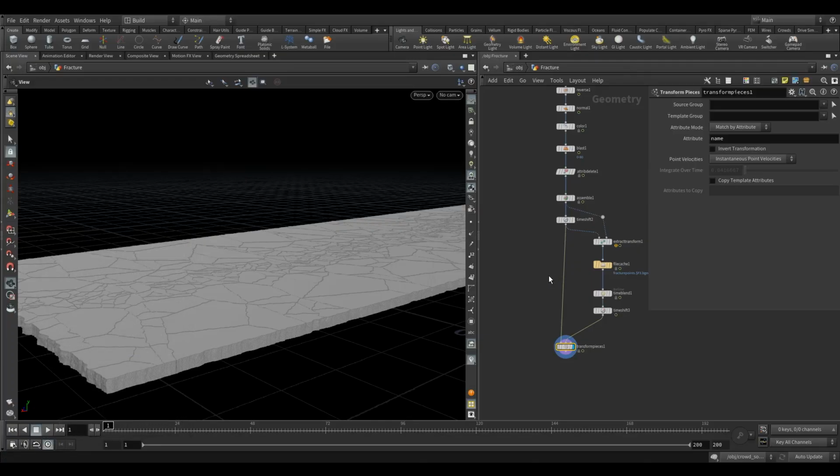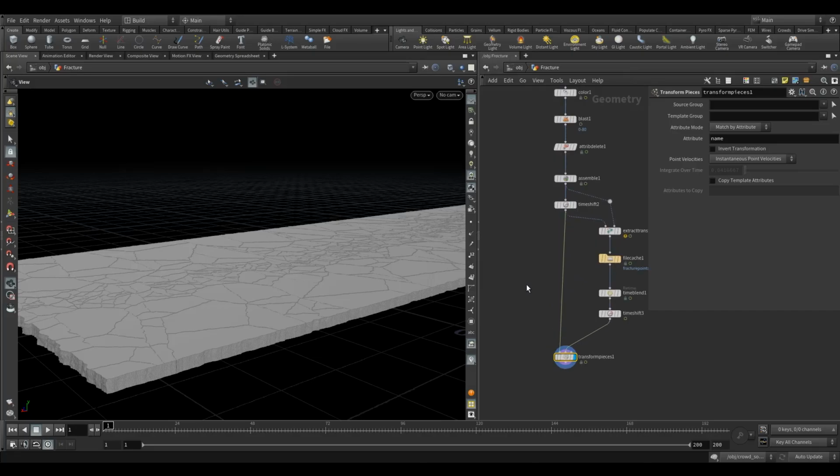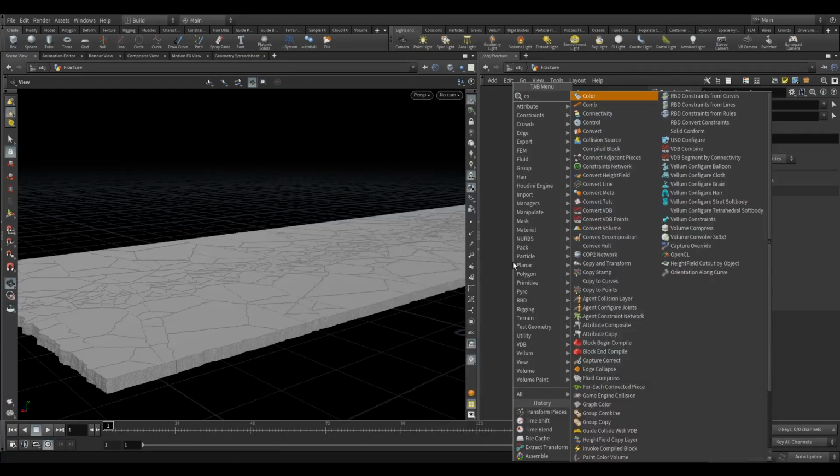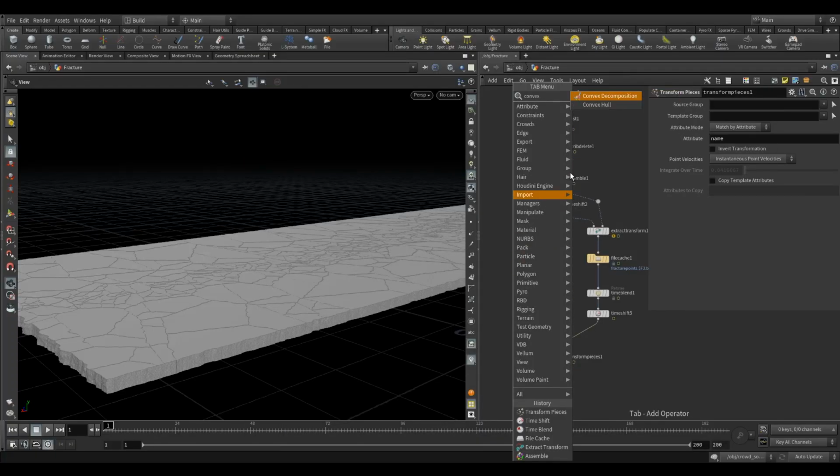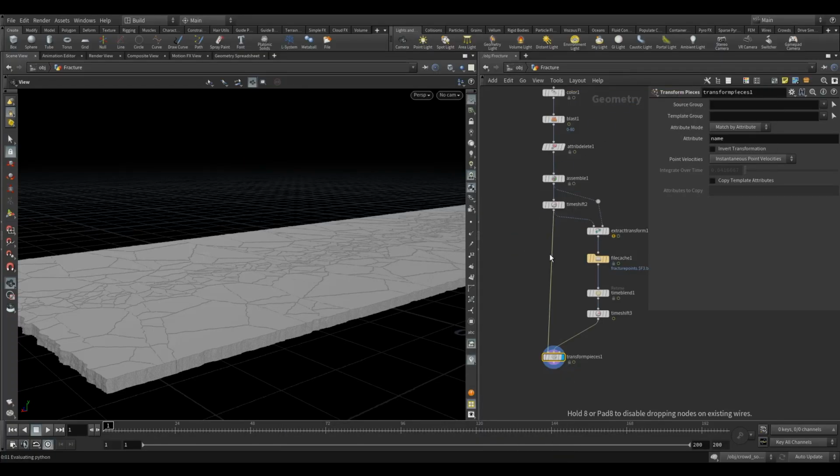But what I want to do is drop a convex decomposition. This is a new SOP that came out in Houdini 17, I think, which basically prepares your geometry for bullet simulations, which is quite nice.